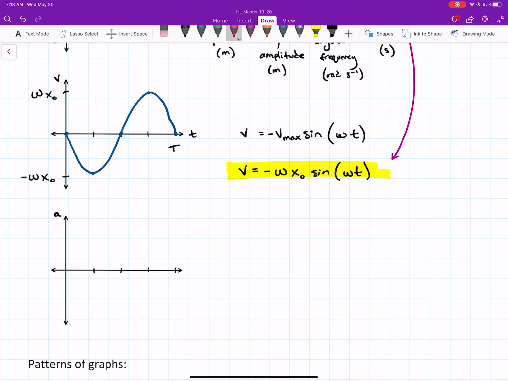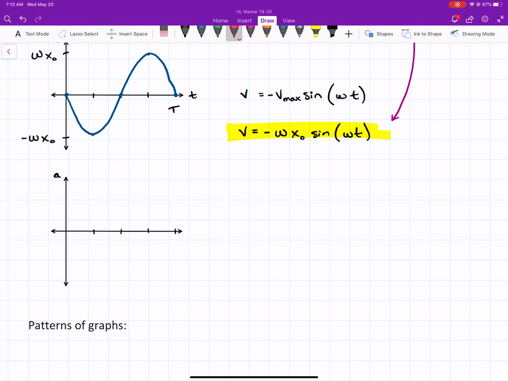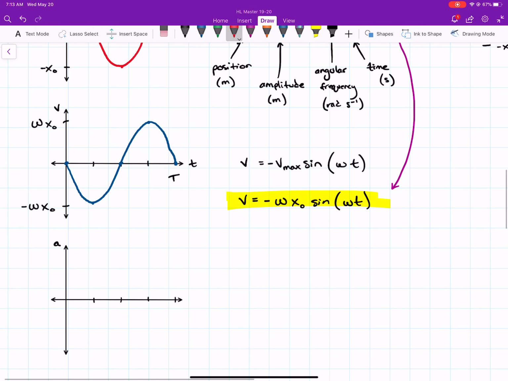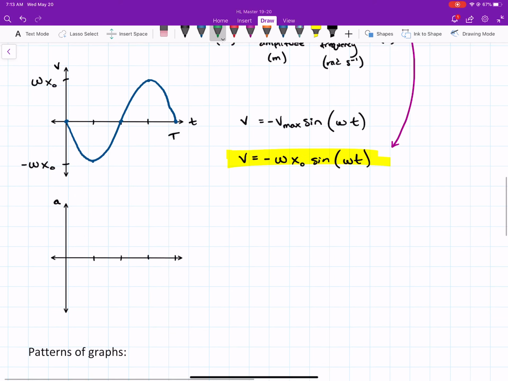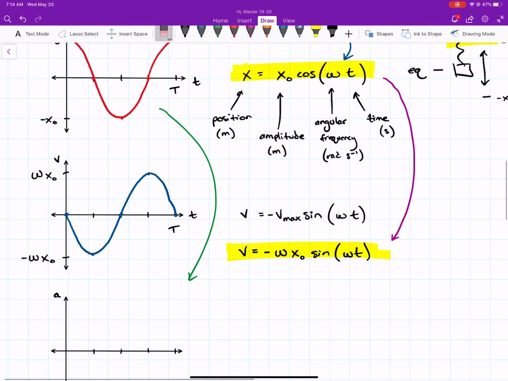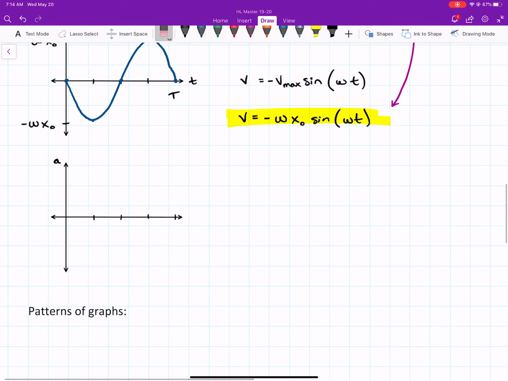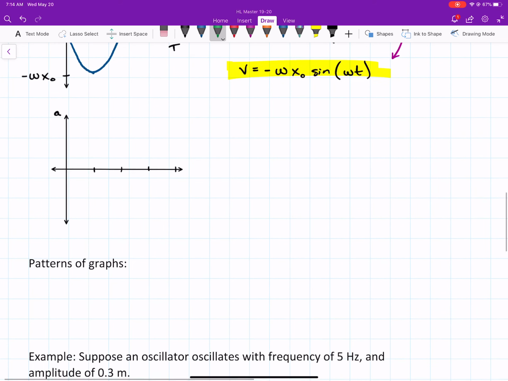Now, the final graph that we get to is going to be your acceleration. And when we draw out the acceleration, we're going to use our velocity graph, and we can look at the gradient again. Or also remember it's going to be flipped from your position graph, because acceleration is proportional to your displacement, but in the opposite direction. So if the position graph is a positive cosine, the acceleration graph is going to be a negative cosine. And so when I do this graph, we're going to say that it's going to be, I already lost it. There we go.